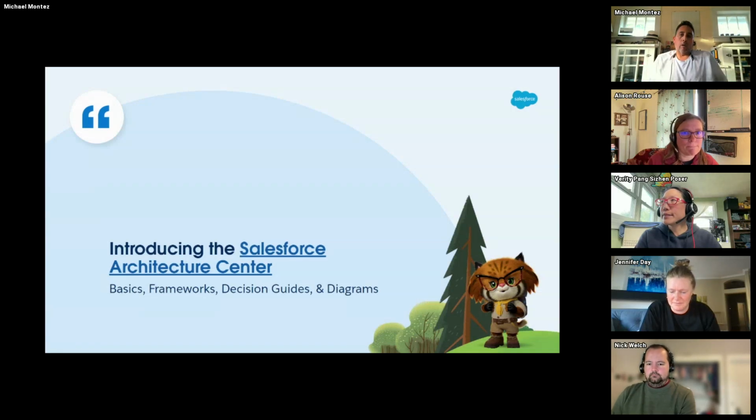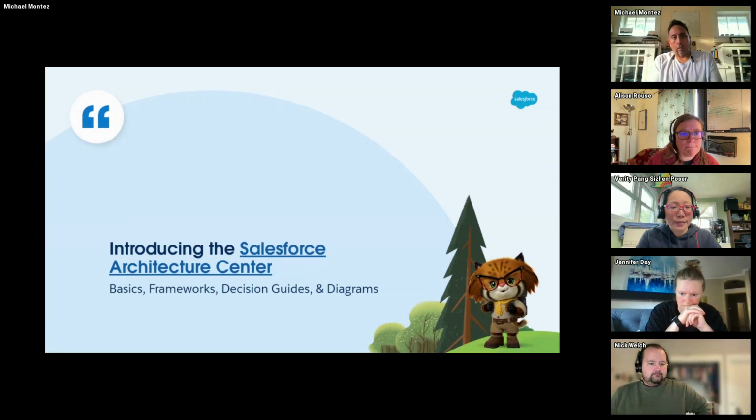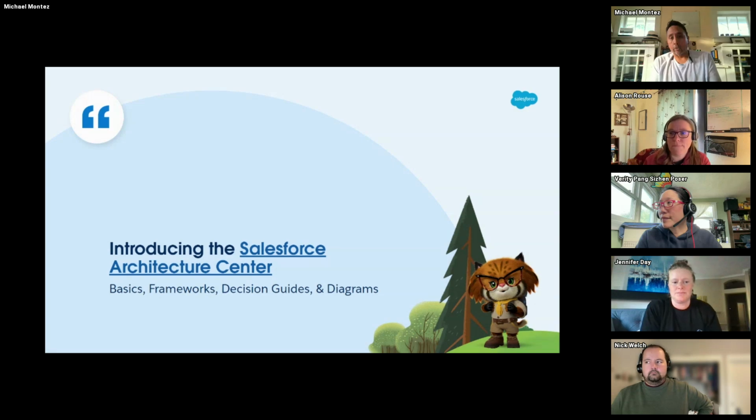So there were also conversations. If you were able to check out the True to the Core series, or the speed presentation, one of the things they talked about was the reinvestment into the community, whether it's the Salesforce community or introducing the architects. Now they're calling it the Salesforce Architecture Center.